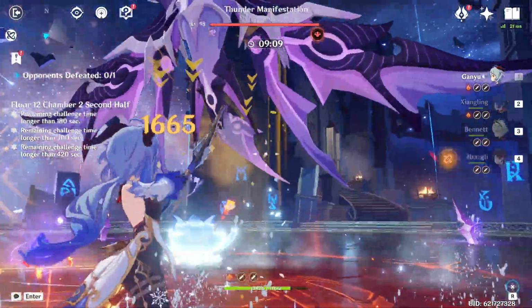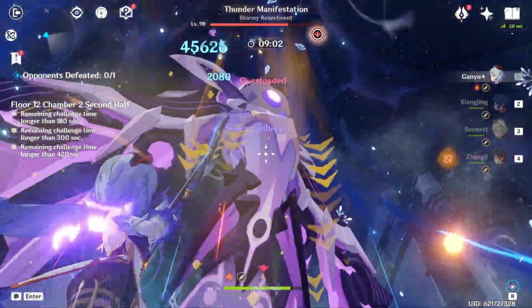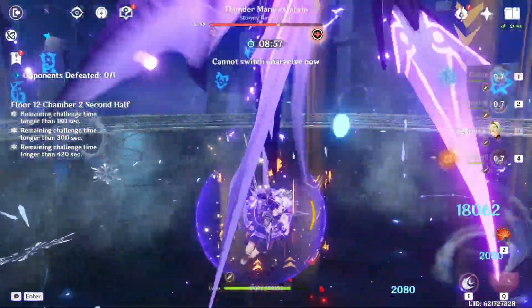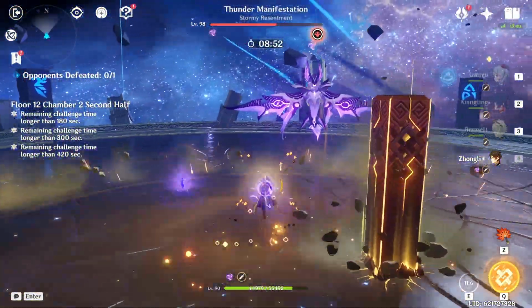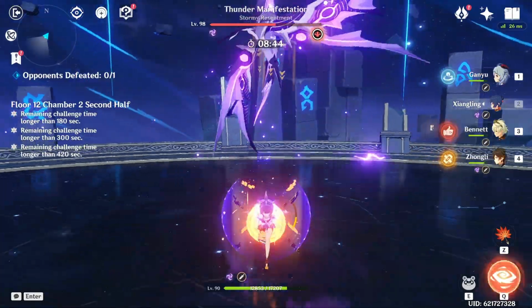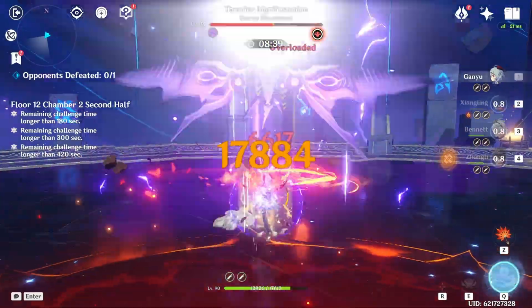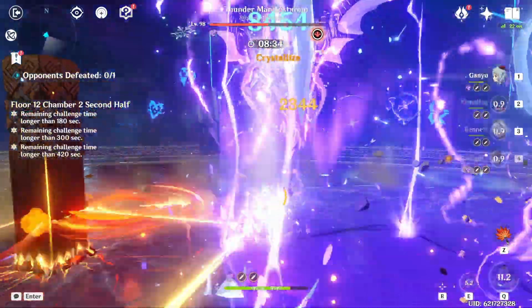Okay, use your charge attack. Okay, it's landing. Nah, that's fine. Okay, I took out half of its HP, but that's nice. Okay, Bennett and just the Xiangling. Just charge up to Xiangling. Another one. Bennett's burst to Xiangling's burst. Okay, use elemental skill, use your burst too, why not? Use your elemental skill. Okay.